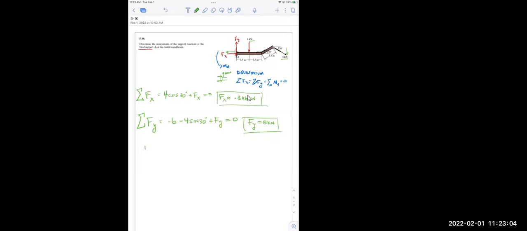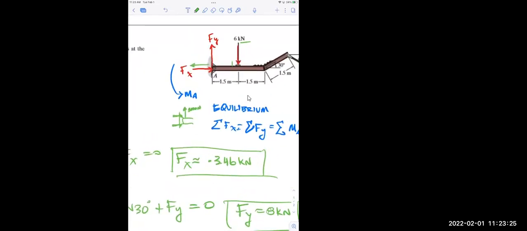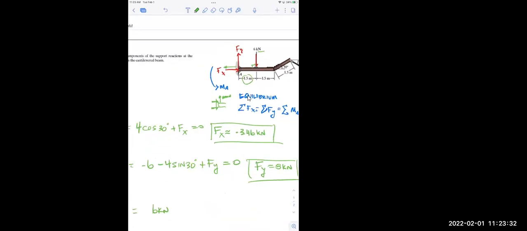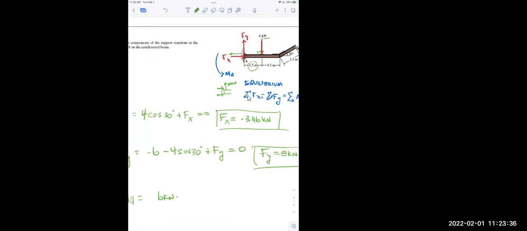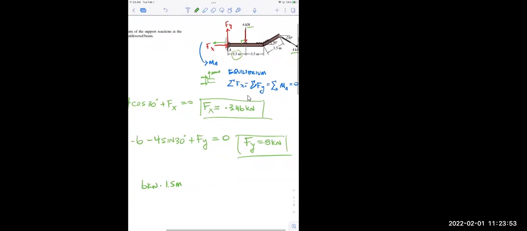And lastly, what are the sum of the moments around A? Well, as you know, the moment is a force times a distance. So I got 6 kilonewtons pushing straight down, and perpendicular to that is 1.5 meters. So I'm very happy that that's perpendicular, so I don't have to do that much work. So 6 kilonewtons times 1.5 meters. So my units for this would be kilonewton meters. That's okay. If I wanted to switch it to newton meters and call that 6,000 newtons, and then go 6,000 newtons times 1.5 meters, that's fine. But I don't think there's any reason I can't leave this alone.